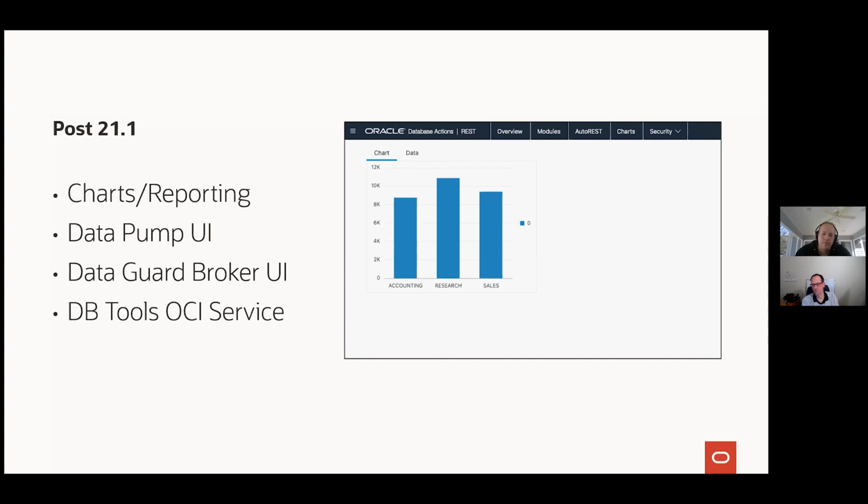And then on the cloud side, later this year, you'll be able to run SQL Developer Web or Database Actions for any database throughout all of OCI, Autonomous or otherwise. It could be running on an infrastructure compute node. It could be in a Kubernetes setup in OCI. It could be in an Exadata CS. It could be on bare metal, in a VM.